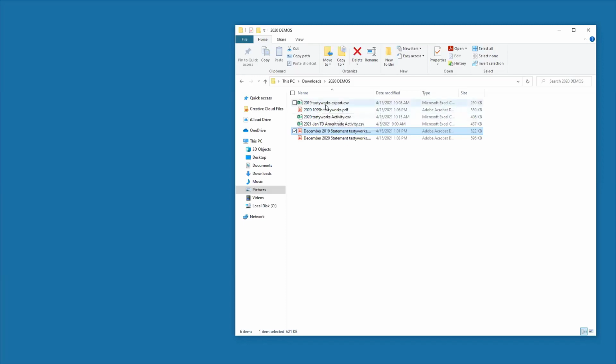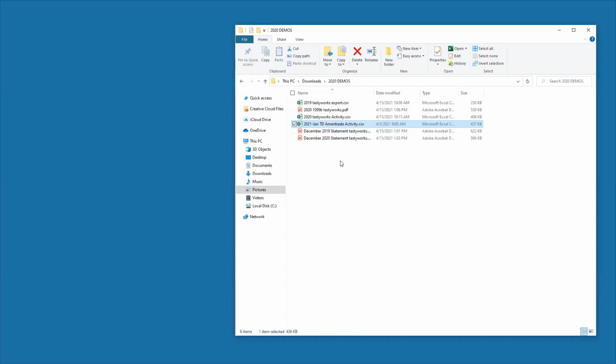And then I also went ahead and downloaded the CSV file with the trade history for all of 2019 and all of 2020 with Tastyworks. And then, like I mentioned, for this trader, they actually switched in January 1, they started using TD Ameritrade. So I also need the January 2021 trade history for wash sale purposes. So I went ahead and downloaded that information.